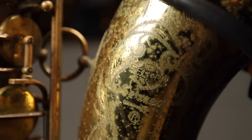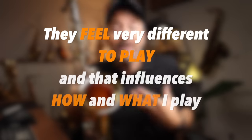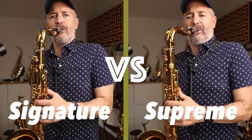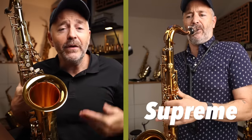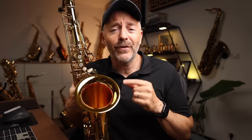On any great instrument, we're going to end up sounding like ourselves — we don't want our instrument to color the sound so much that it's obvious what brand of saxophone we're playing. That's why I sound the same pretty much on both instruments. They feel very different to play, and that influences how and what I play. Given the choice, I prefer the Supreme. I like the way it feels under my fingers, and I like its really free-blowing, easy-to-play nature. I think the sound of both of these instruments is excellent — very much that rich Selmer tone. They're both beautiful saxophones, real forever instruments. Now, if you want to see in detail how world-class saxophones like this are made, come with me on a factory tour — you're going to love it.